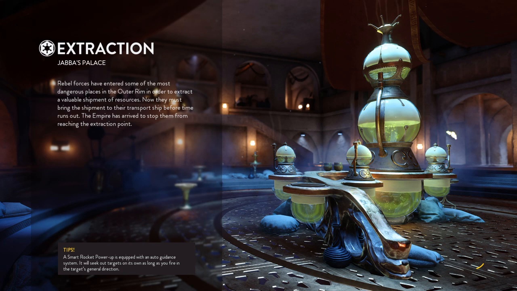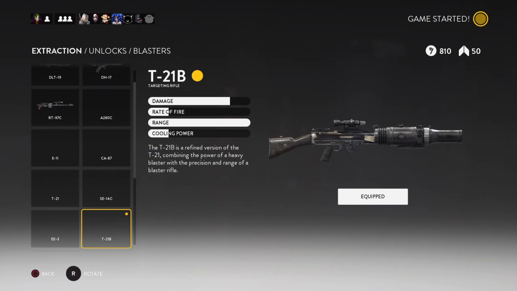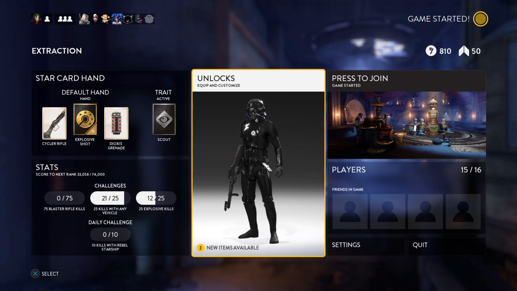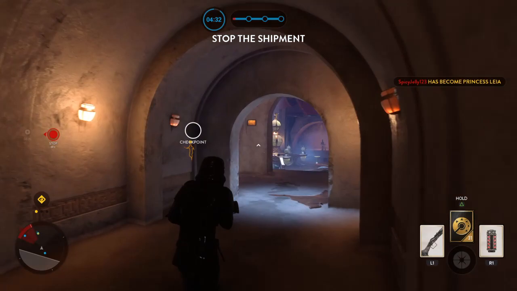Here we go, Jabba's Palace. Perfect. Let's check out this new gun. The Relby V10. Ugh, I'm gonna hate myself for doing this, but we need to try and get cycler rifle kills. Ugh, these rebel scum. Just a giant hookah pipe for Jabba.